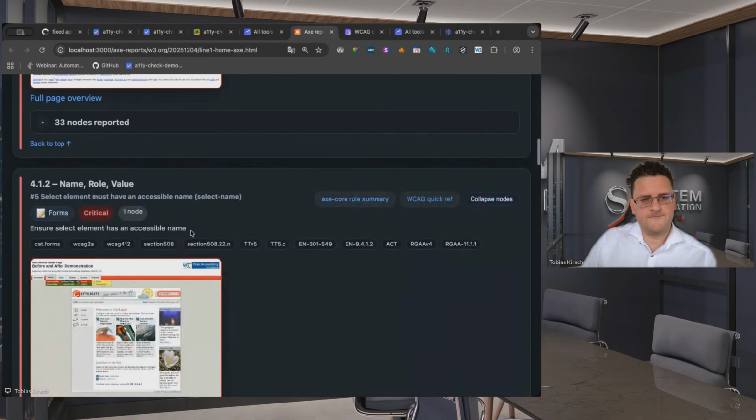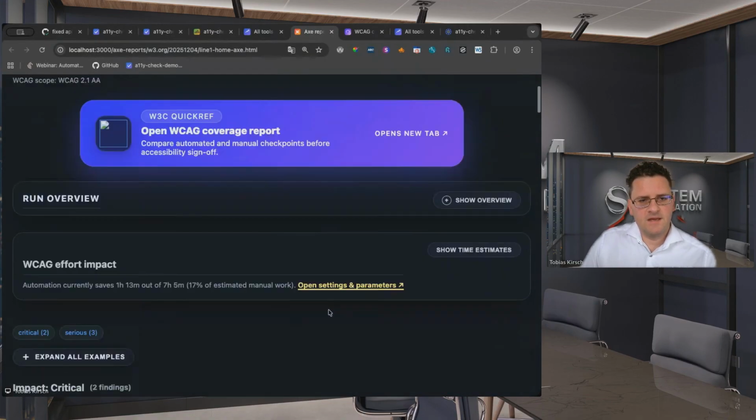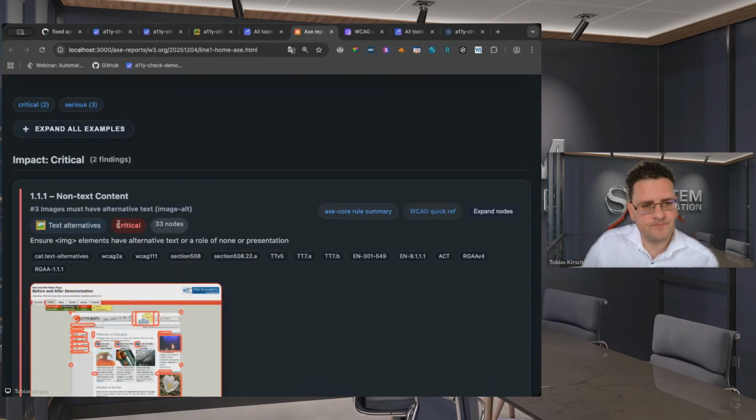Also the impact level here and which laws are affected by this, like the European Accessibility Act for us in Europe, but also other laws like Section 508 for the USA.